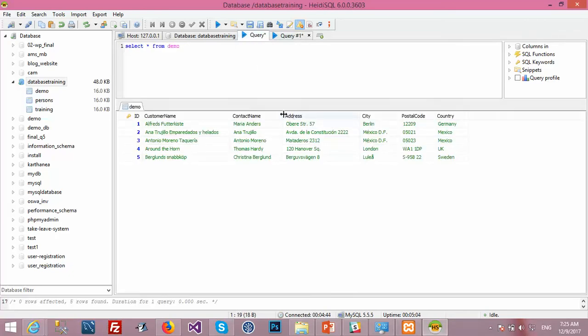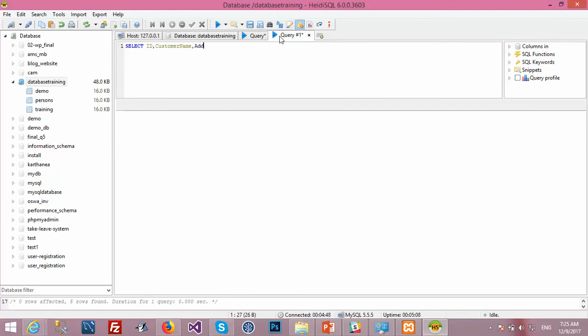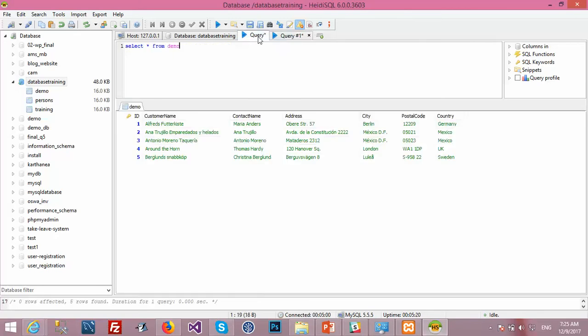Address. And we use the keyword FROM table name. What table do we select from? It is the demo table, right? This is the name of the table.